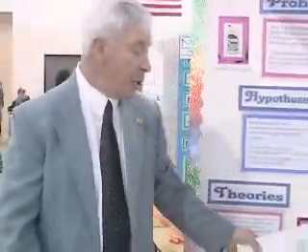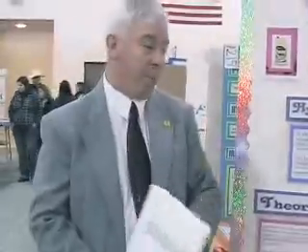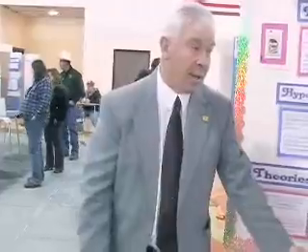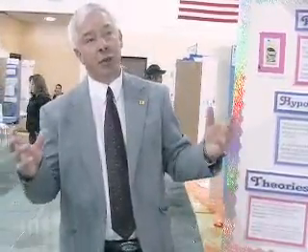Science fair is not just the actual sciences — it incorporates all the content areas. They've got to learn to write, so they actually write their paper. They do abstract formations. They also have to learn to keep a daily account of all the stuff that they're doing, and we keep daily logs. Then they're going to learn to conclude, because so often we do so many things that we don't understand what the conclusion really is. We look at our data: was your hypothesis supported or rejected based on what you have? So that's really science — a holistic approach to teaching in the public schools here in Taos.